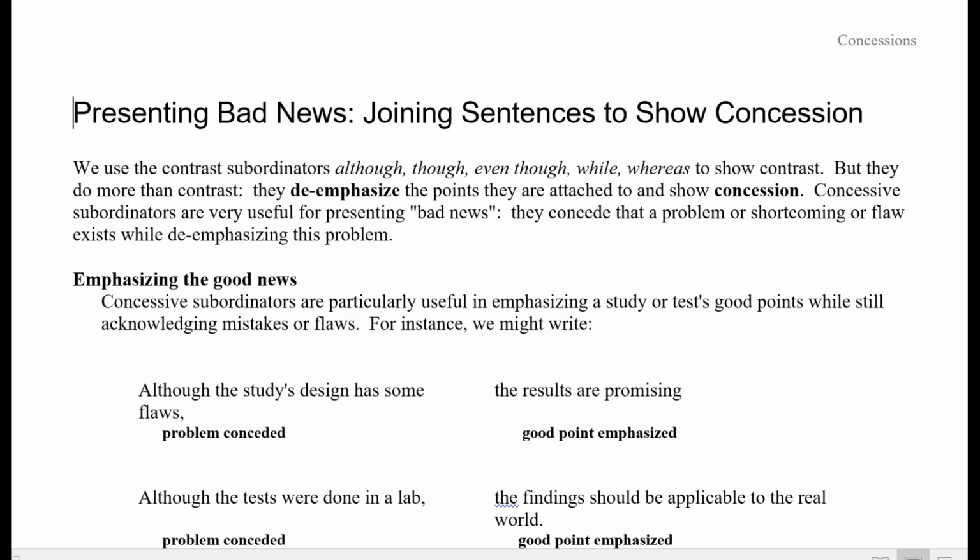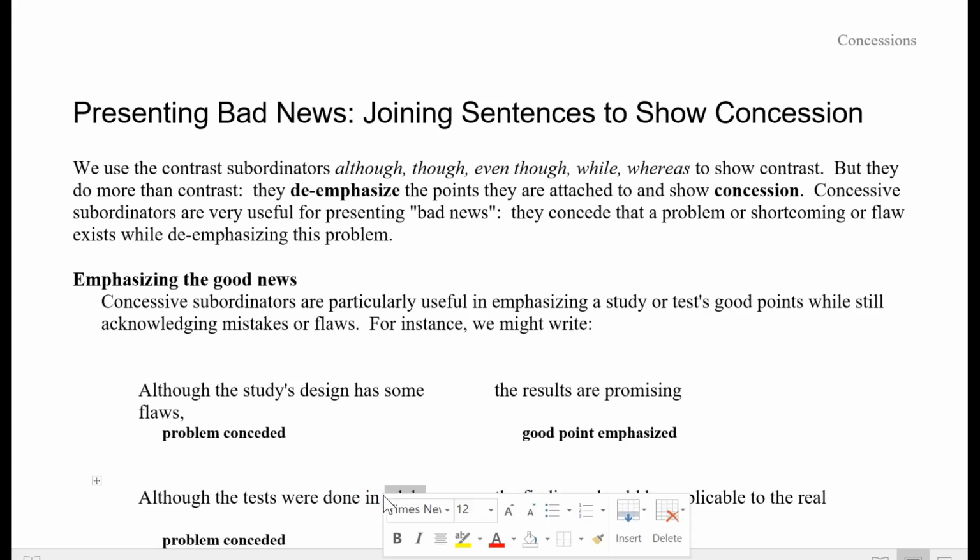Something else that you might consider looking at is, on the day that you turned in the nurse's gloves assignment, we talked about using subordinators, in particular these particular subordinators, to show concession. And you might see, are there some groups of articles that do more concessions? They spend more time talking about flaws or shortcomings of the research than other groups. And so make a hypothesis, see if that ends up being upheld.